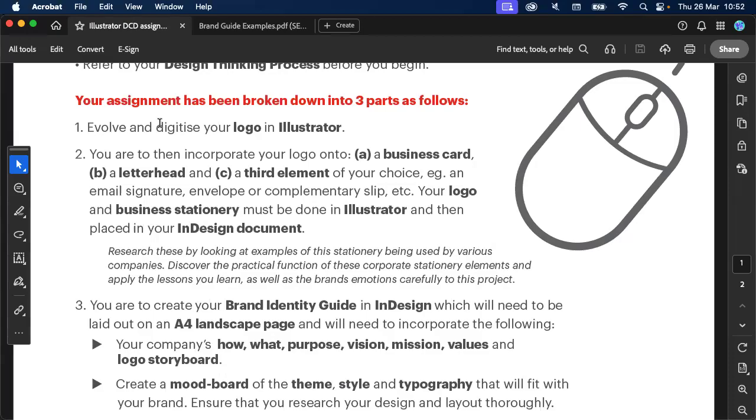So what students sometimes do is they create an Illustrator file for each. Some choose to have a single Illustrator file for their logo design, where they'll maybe show the development of it, or they'll just go straight into creating the logo. Then another Illustrator file for the business card, another Illustrator file for the letterhead, another one for the vehicle mockup, whatever your third element is. If you're doing a social media post, that also counts as well. That is how they choose to lay out and do their parts 1 and 2. Some students put them all in the same Illustrator file and have multiple artboards.